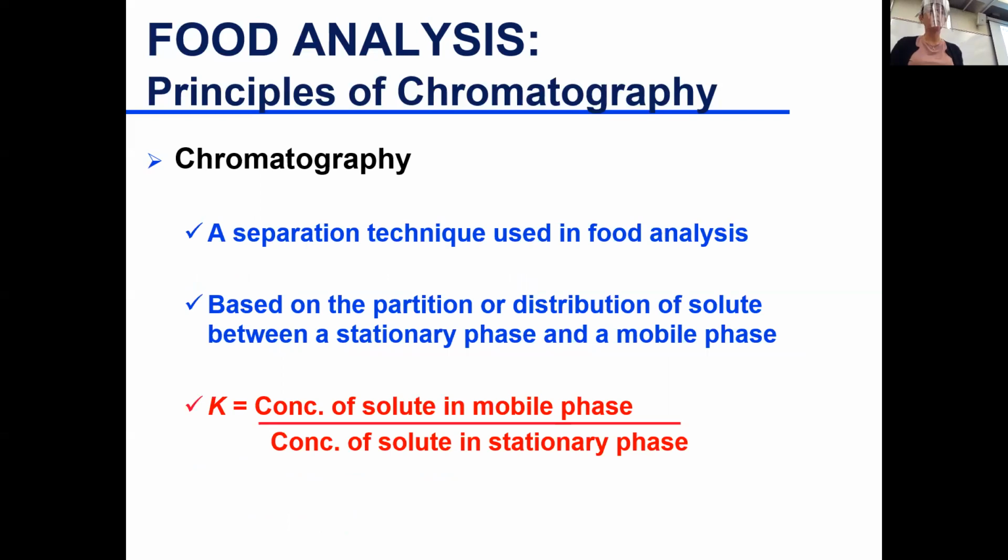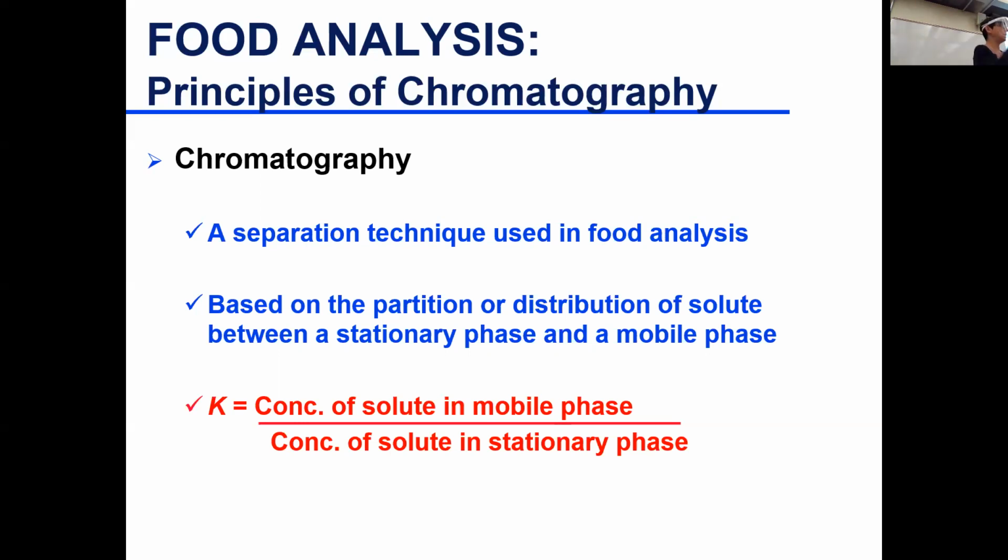Okay. So we agree now that chromatography is a separation technique used in many applications of food analysis and other non-food analysis as well. It's based on the partition. Partition is a word used for liquid. When we have a liquid stationary phase and a liquid mobile phase, we use the word partition, or distribution of solute between a stationary phase and another.